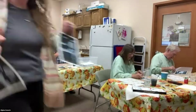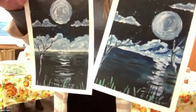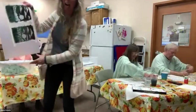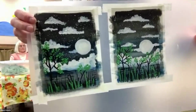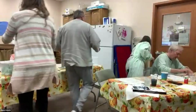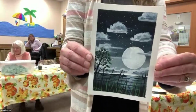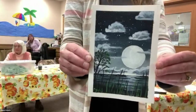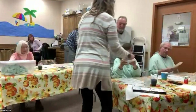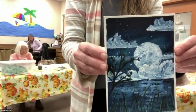Oh, Alpine, I've got the wrong camera. Sorry. Oh, look at that. Oh, wow. Very, very nice. Yeah. Beautiful. Tumultuous seas. Look at that. That is great. I love the way you did the trees and the grasses and the sky. Very nice. That was a lot of distance. Really good. Thank you. You did a really good job on that. Yeah. It's probably the best moon reflection. That's really good too. Thank you.